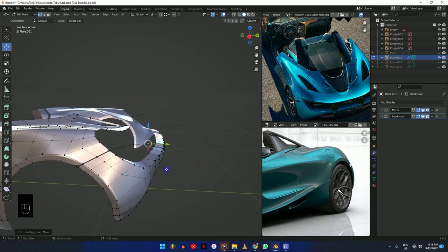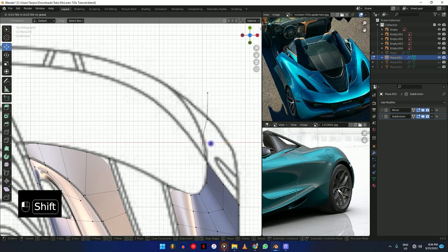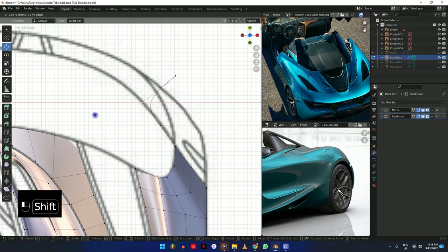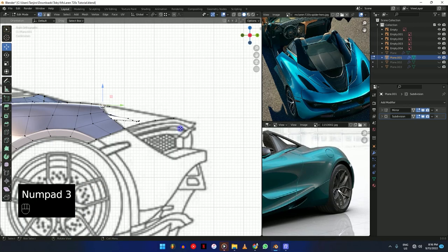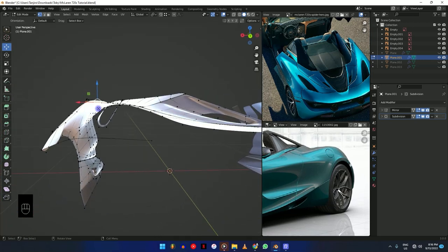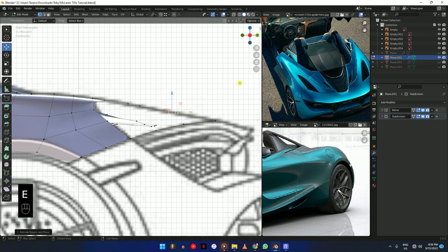We need to go to the top view, and also hide this part — just hit L and press H. Go to top view and arrange this to where it goes. Make sure there's also a straight line from this part, a straight line coming from both sides. Put this here and put this somewhere around here. Now go to the side view again and take this one from the top — basically both of them since they're on the same level. Extrude both of them — press E to extrude once, then extrude twice, then extrude three times.